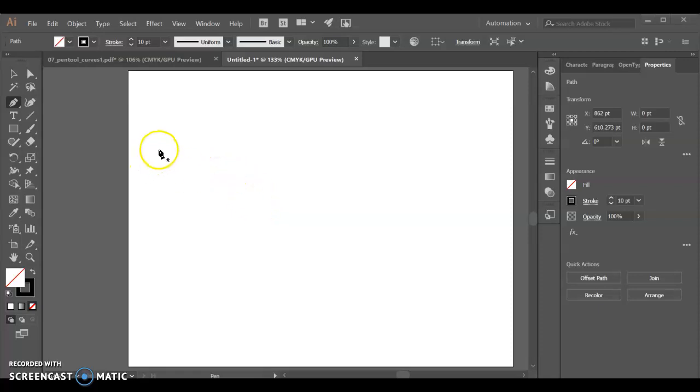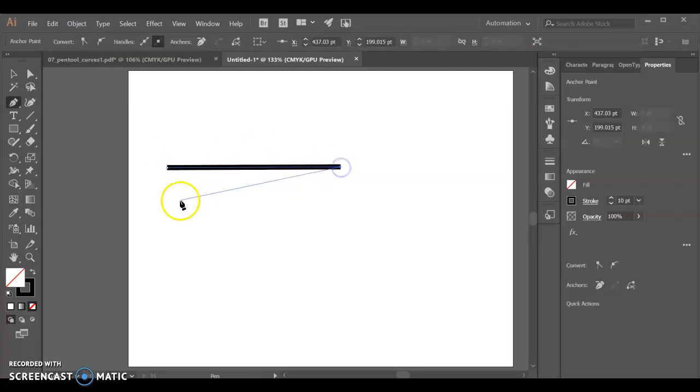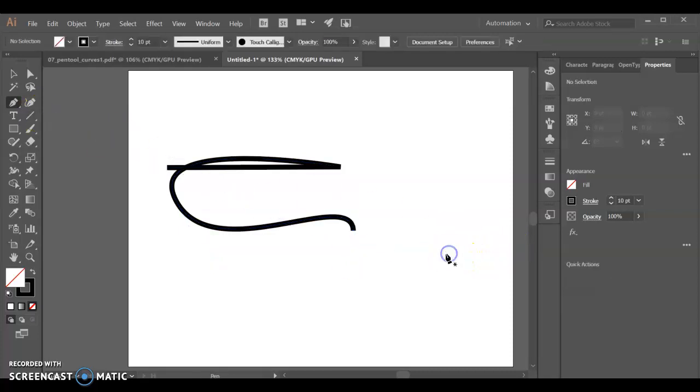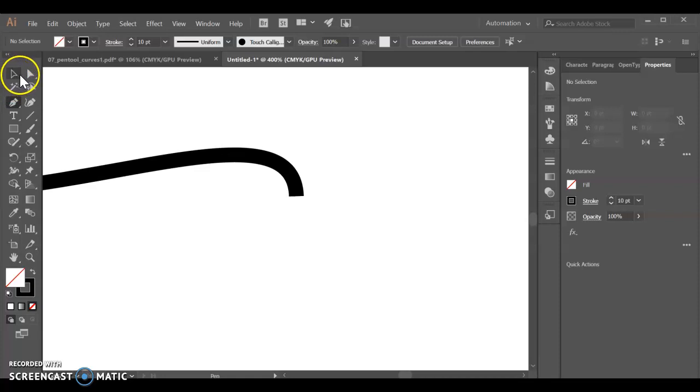So far, we've talked about anchor points and handles and how to draw paths in Illustrator. If you click and let go, you can see that it's going to have a straight path. If you click and drag, it causes a curvy path to occur. When you do that curvy path, it also builds you anchor points and handles.